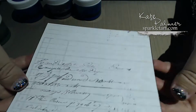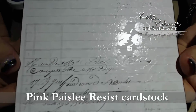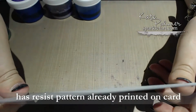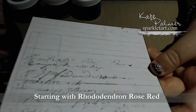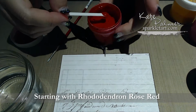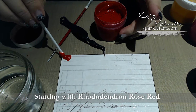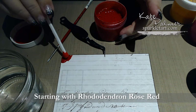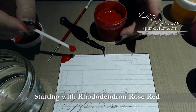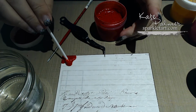I have a piece of Resist cardstock here, and this one is from Pink Paislee, and I've just edged the cardstock in black Copic because that goes over the Resist pattern and the card. I'm just going to scoop a little bit on here, so just making sure it takes at the top. Just scooping on here.